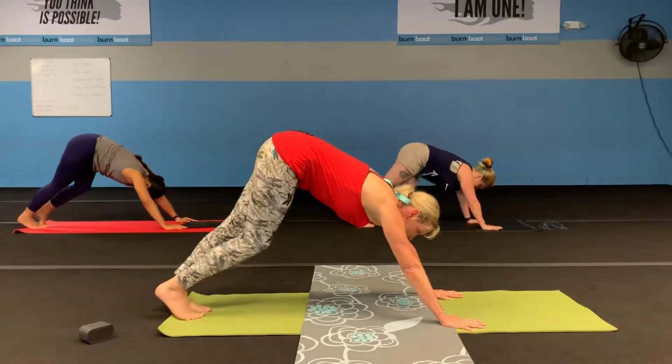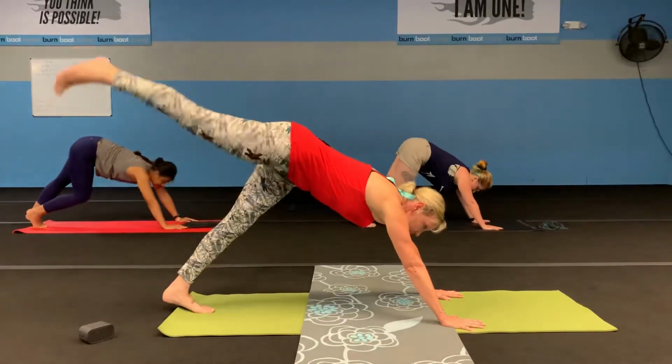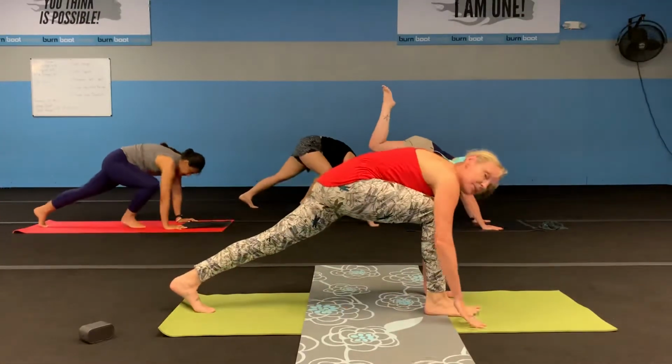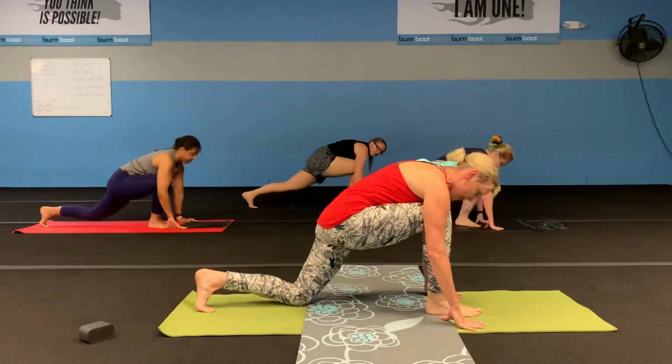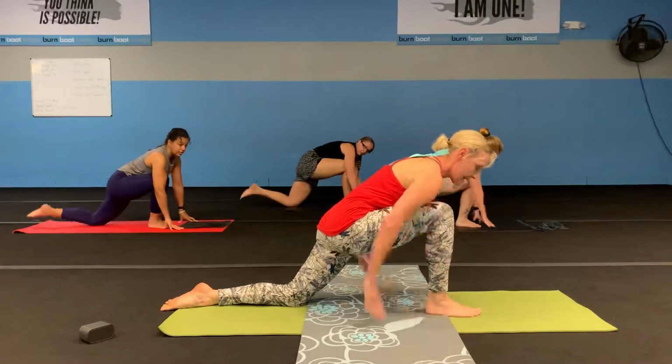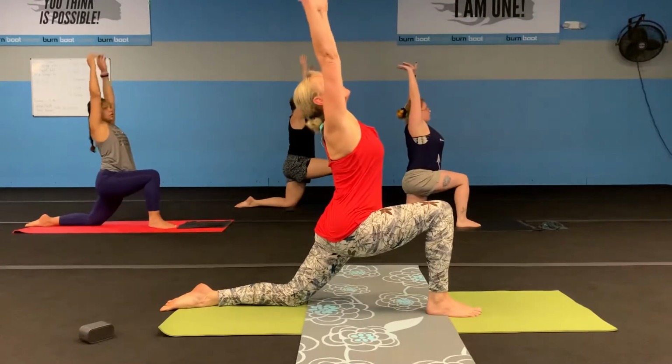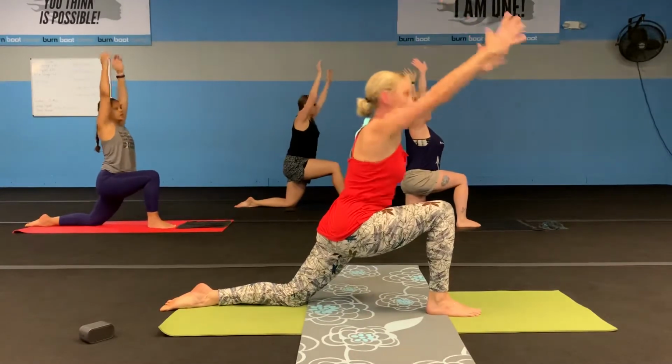Gaze to the front of the mat, and this time I want you to lift that right leg straight up. Bend that right knee and step it right between the hands from that left knee down. There we go, top of the foot comes to the mat. Inhale, rise up, arms come all the way up. Open the heart. Exhale, come on back down.